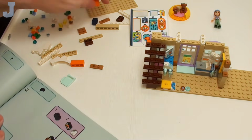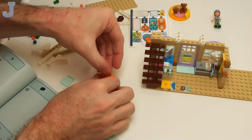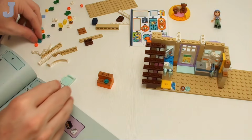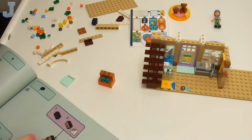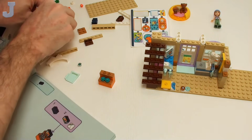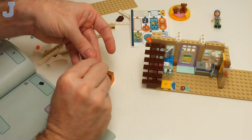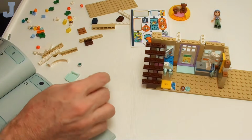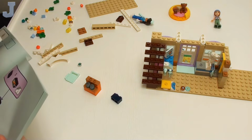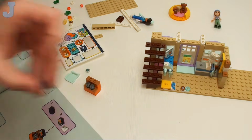Looks like we're building some other things. I think in this bag, we're just doing accessories at this point. I think that's what this is. We need something shiny here. Oh, we got some Coke, some soda pop can tops. I'll bring those up and show you there. Those are printed. That's kind of cool. And we're going to put a sticker on that one there, which is 3. That one there. That's going to get ripped off when I'm done.